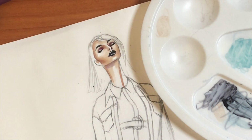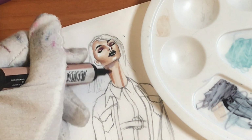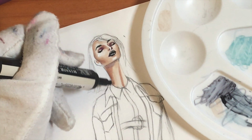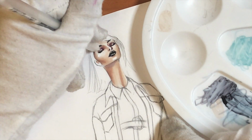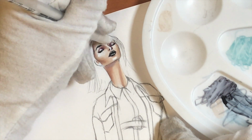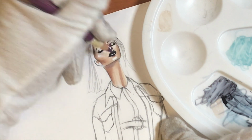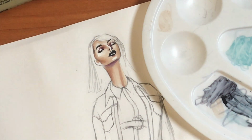There is no step 1 or step 2. So feel free to work in your own flow of work and just experiment. It's not like if you follow step by step whatever I do, you'll end up being like, I don't know, it's not the right way, let's say. It's just the way that I do it, and it's pretty random, I feel so. So just work in a comfortable way for you. I have many students that learn, but they still keep their style and so on.